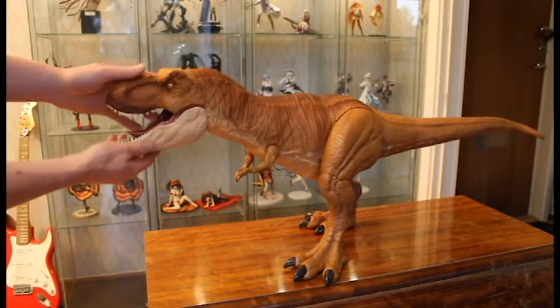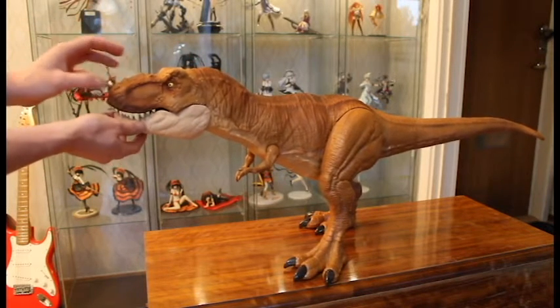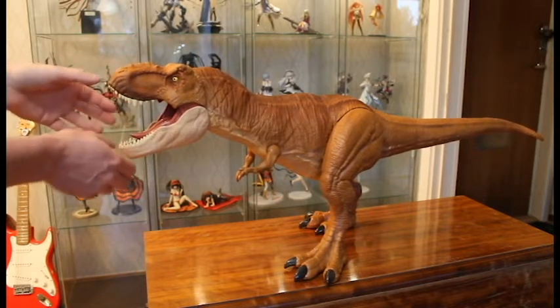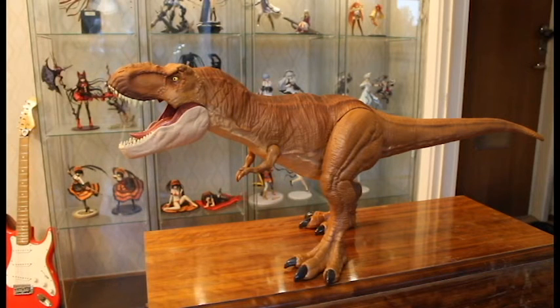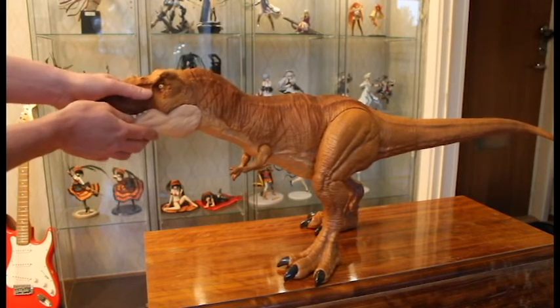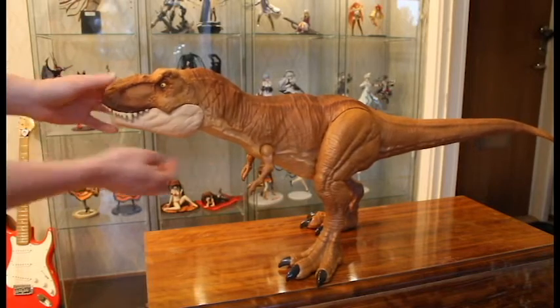I think there is a variant of this figure that does have a sound feature, but despite that being nice and all, it had some scratches and blood marks painted that looked sort of meh. So I prefer this neutral one. This is a big centerpiece after all, and I don't really need it, because I will get the Fresh and Fro for the sound effects. But this one is pretty neat considering it's a basic figure, but big and awesome to enjoy.